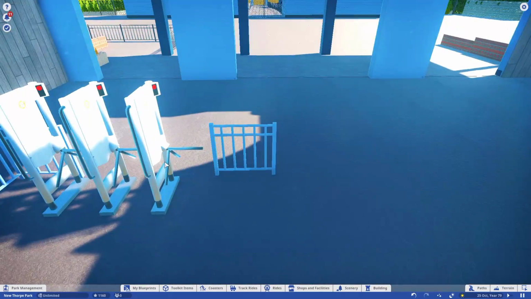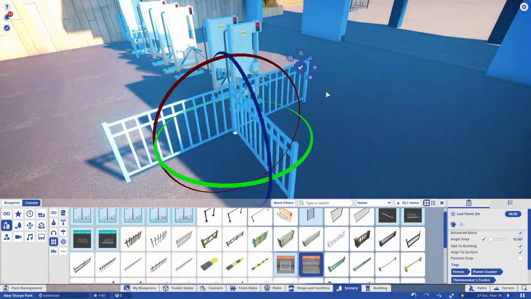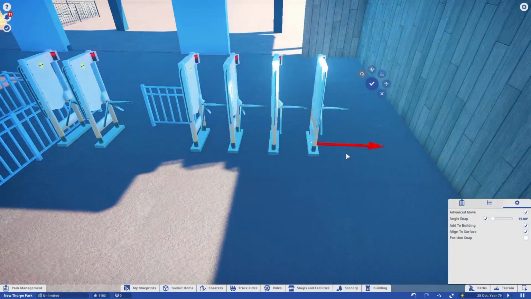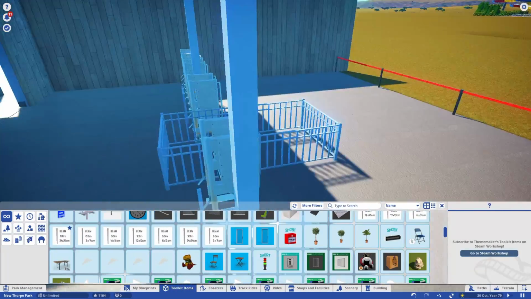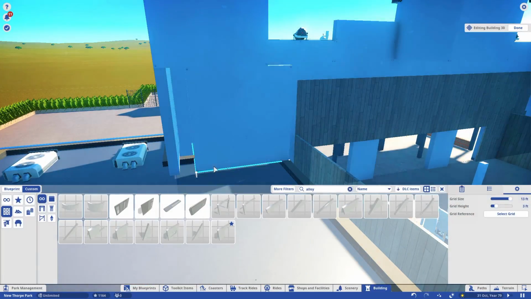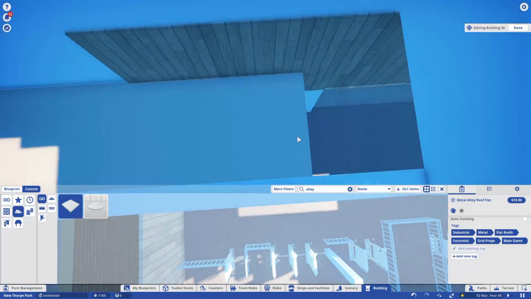So as you can see here, I'm just adding the turnstiles. The central bit where the staff are for the disabled queue isn't quite central, but it's close enough for me. But I'm really happy with how this has turned out. Obviously, I've completely finished recording this by the time you're watching this, and I'm really, really happy with how it turns out.